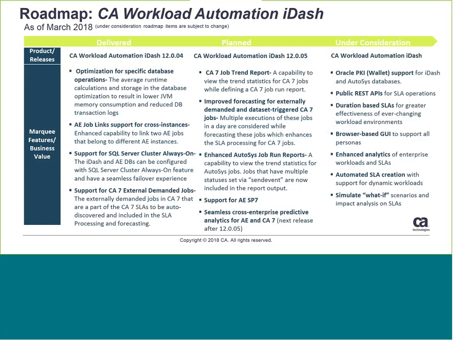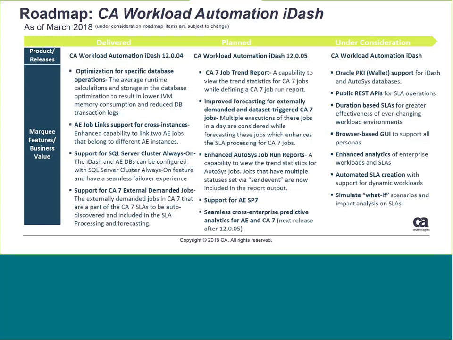So the roadmap. And if you've seen other roadmaps, you know that this is our standard format: what we've delivered, what's planned, and what we have under consideration. Planned probably means it has a release associated with it. Under consideration means it's coming, but we're not sure when. Okay, so these are all subject to change, which is noted at the top. They could drop off, they could come sooner, they could come later.